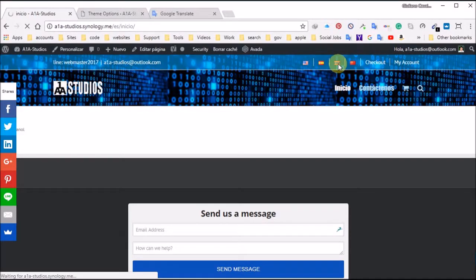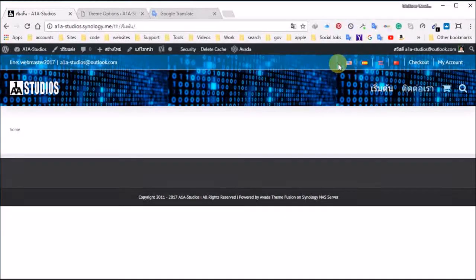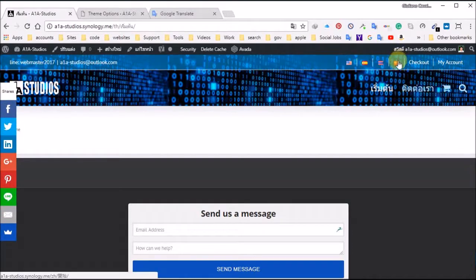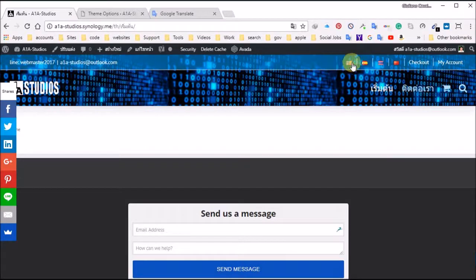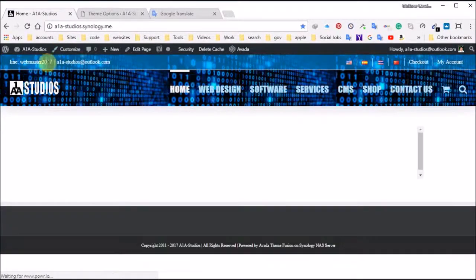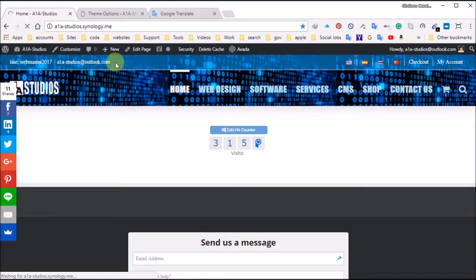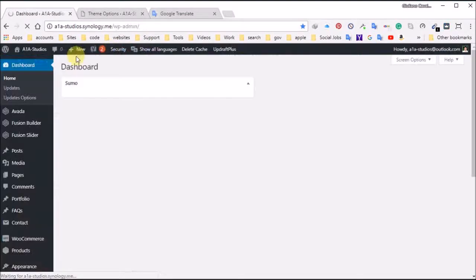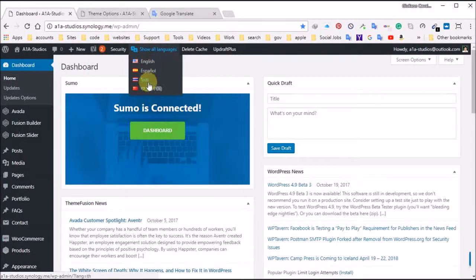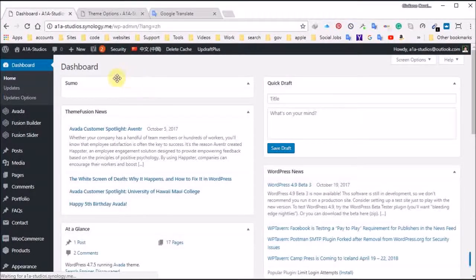Let's do it again. We're gonna do it with the Chinese menu. Okay, so go to the American menu, go to dashboard. We are going to pick the Chinese flag, and then we're gonna go to the theme options.